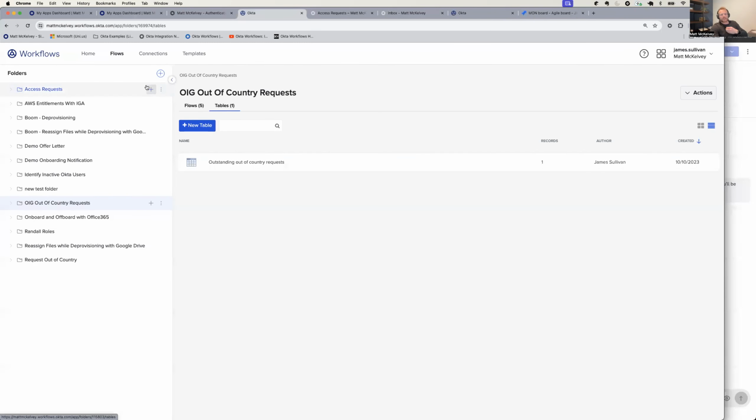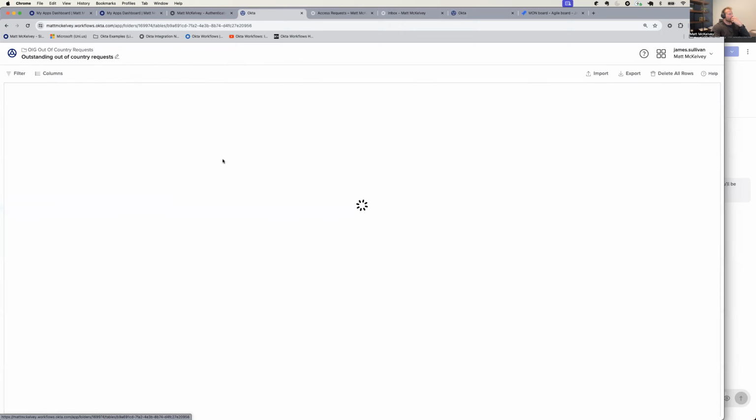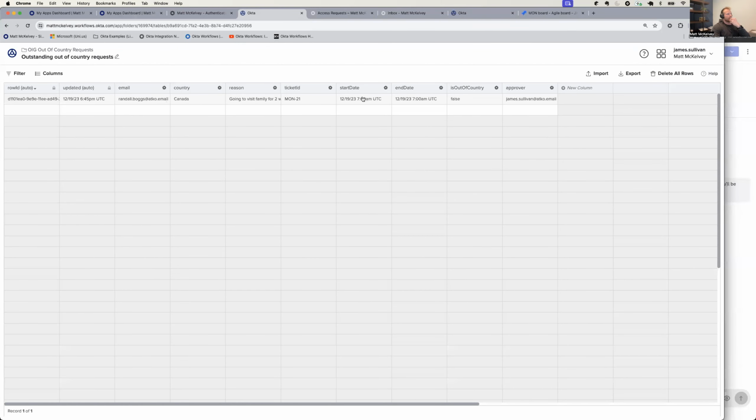And now really, we're just going to have some scheduled flows that take care of the rest. So that information's in the table. I'm actually going to leave that table open so we see that information here. And on this start date is when we're going to want to put them in that group so they're exempt from that security policy. I also have a flag here that I've set, says is out of country. This just gives me a good check as I'm filtering these down, if we have a lot of out of country requests, that we only look for the ones that aren't already out of country.